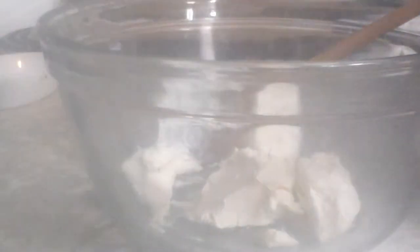Today is cookie day here in the household. We're going to be starting off with cream cheese cookies. I've already got some softened cream cheese in my bowl. You need 4 ounces, and you need 1 cup of butter.